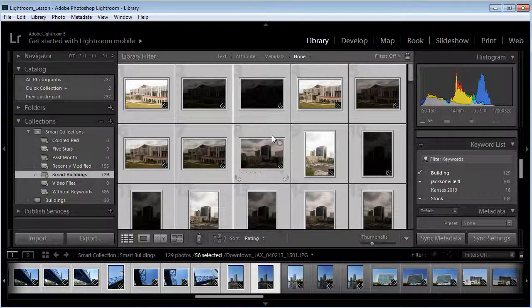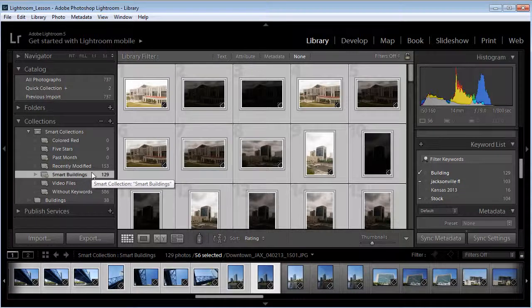So this is a great way to organize things like stock images you use in class, or images that you want to organize by student. You can have a collection for any file that has Johnny's name on it. It'll just show up in Johnny's folder. And you don't have to import them multiple times. You don't have to move the files and folders anywhere. They just appear where they go. That's the feature that you really want to get used to using with this smart collection.